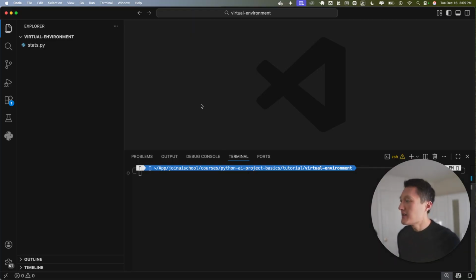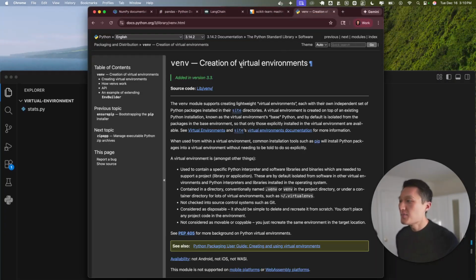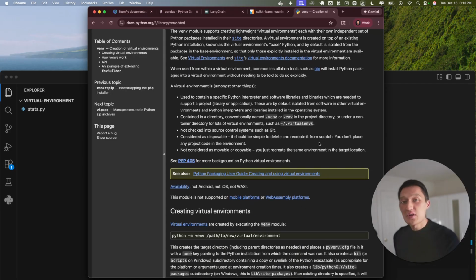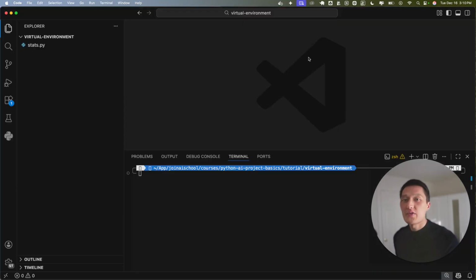So the way to manage that is something called a virtual environment. And there are a number of ways we can do this. There's conda, there's the regular virtual environment, and then there's something called UV. Now in this tutorial, we're going to utilize venv as a way to manage our Python environment here. And in future lessons, I'll talk about how we can use UV, which is a very popular way developers are managing Python environments right now. All right, so let's get started.